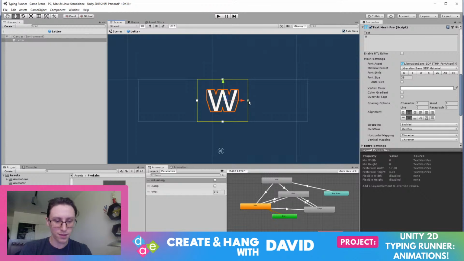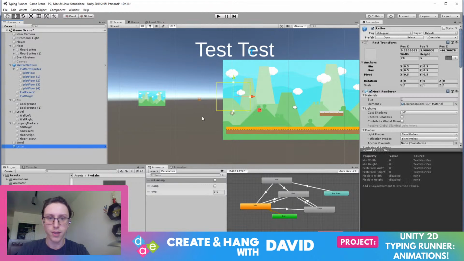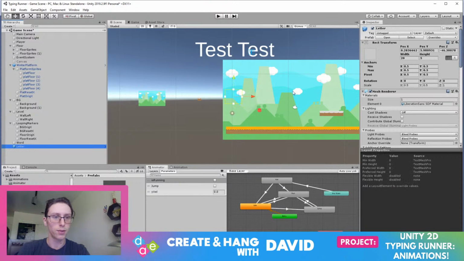So that's the size. I think W is the longest letter, because it's got like 2 V's next to it. If I'm wrong, maybe it's M or something. No, I think it's still W. So that's a good reference for how wide we should make it. So let's save that. Thankfully, whenever we make a change, it automatically saves to the prefab, and then it changes that in the scene. So I'm actually going to want to reduce the scale a bit. I'll change it down to 0.5 and 0.5. Okay, and hopefully that'll, yep, okay, cool.